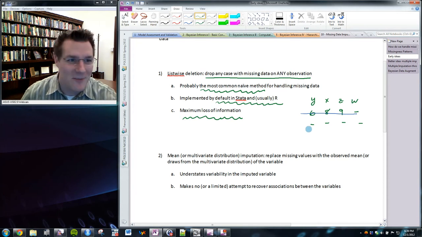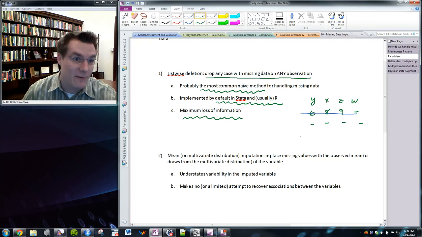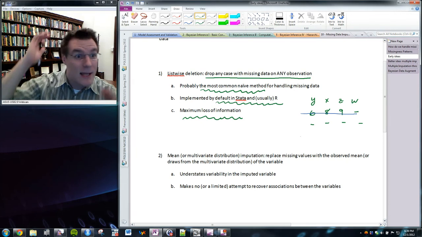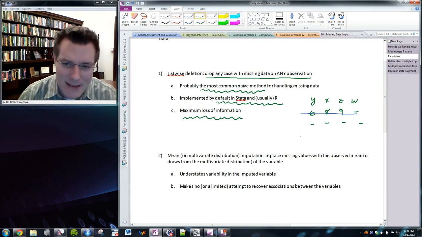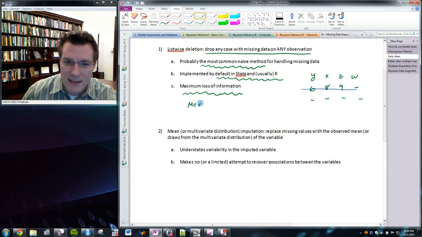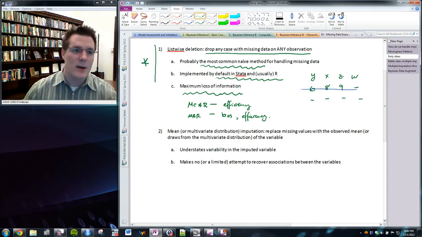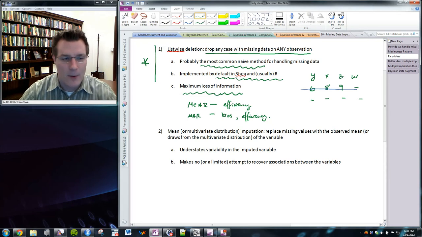You know, I could add an infinite number of cases that look like that to the data set. It wouldn't help. These two cases are different from one another, and Stata and R, if you don't ask them to do anything else, will treat them the same. And that's problematic. Treating data this way is going to lead, in the MCAR case, to the maximum consequences. You've got some kind of efficiency problem. In the MAR case, you're going to have a possible bias problem and certainly an efficiency problem as well if you simply use listwise deletion. So the main point of today's lecture is to give us some alternatives to just listwise deletion, which is probably what we're going to do anyway.